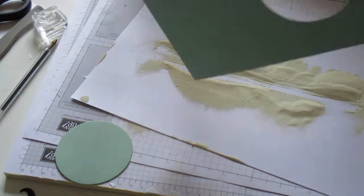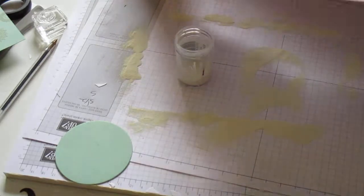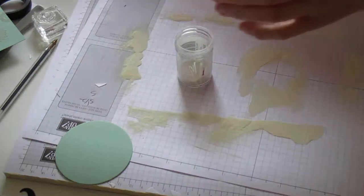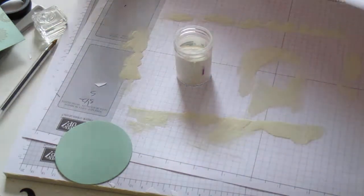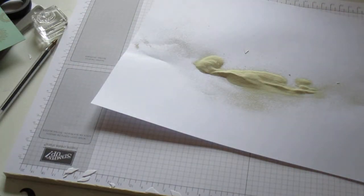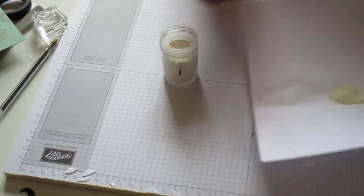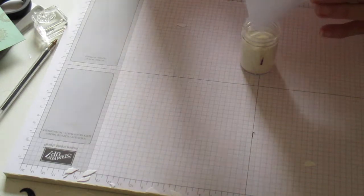Oh yeah, I think that's going to work. Hang on a second. Let's get this first lot in. Let's just get that onto the other desk, because one thing I am incredibly good at is knocking it off, and then it's the kind of stuff that it's like sand on a beach if you're having a picnic. It gets into places it has no right to get into.